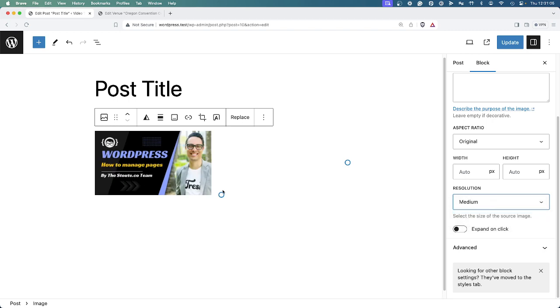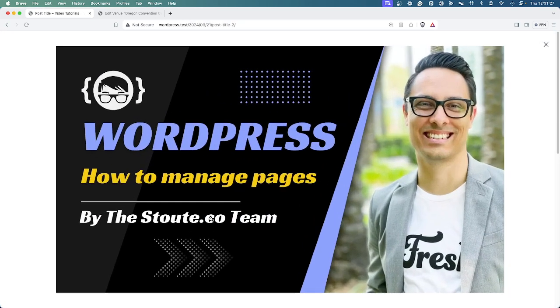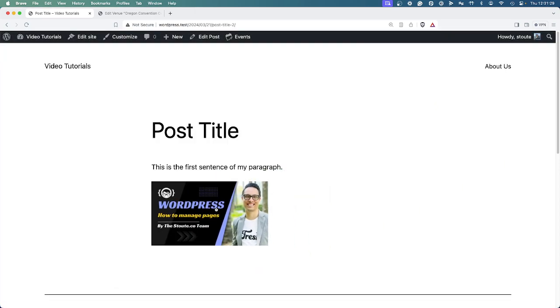So what WordPress does is it'll actually scale your photo down to set sizes based on your settings in there. And in a future video, I'll show you about image optimization within WordPress, and we can run through that too. But all of that, let's say we'll expand on click, we'll update, right? And then we'll click the new post. And then when we click, it gets big. So you have a lot of options built right in with WordPress to manage your media files.